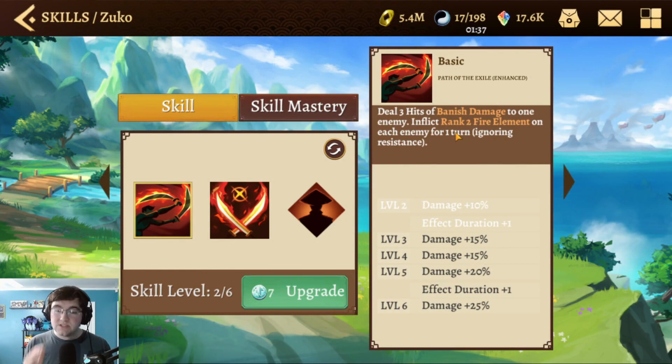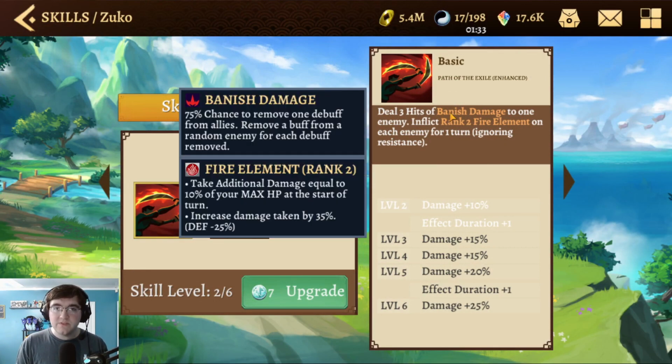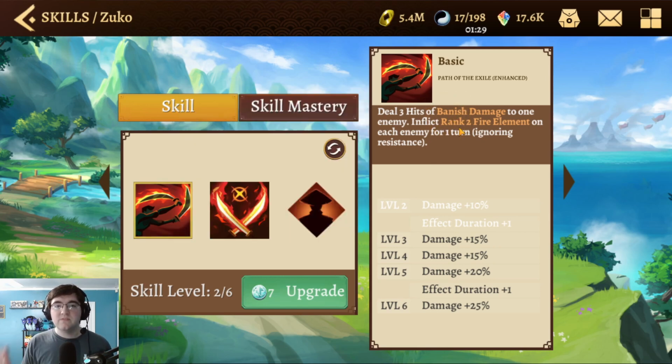This can do some serious damage. Not only are you cleansing your team of debuffs and removing their buffs with that banish damage, but being able to inflict a guaranteed rank 2 fire element on the enemy can add up in a hurry, especially since it is each enemy. They'll all get 1, meaning that they'll start taking more damage and being dealt damage every single time they take a turn.